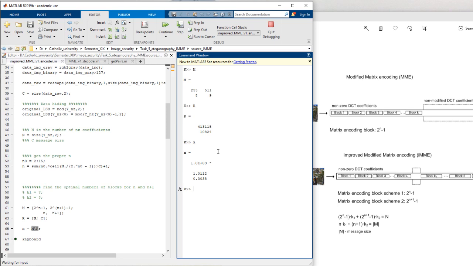1011 and 303. So definitely those coefficients: the first number is our K1, the second number is our K2. If we use them directly, we can get N and M. But remember the K1, K2 are the number of blocks, so the number cannot be float. It should be an integer.